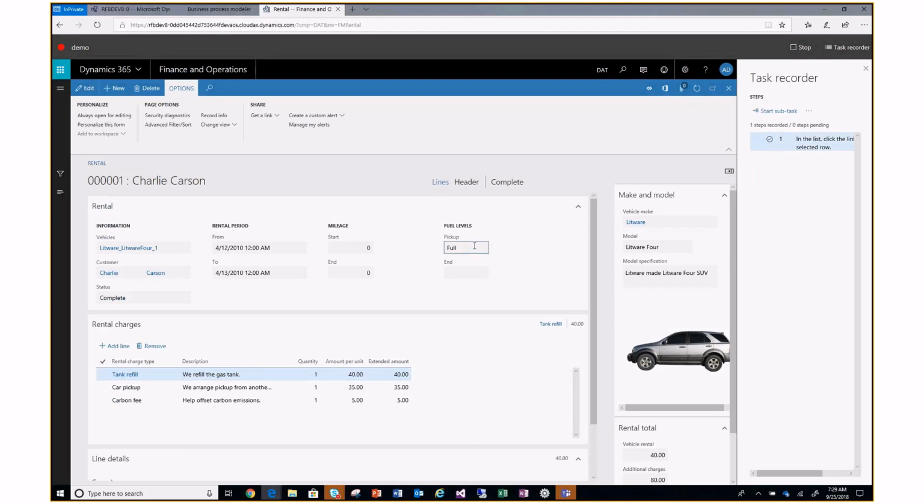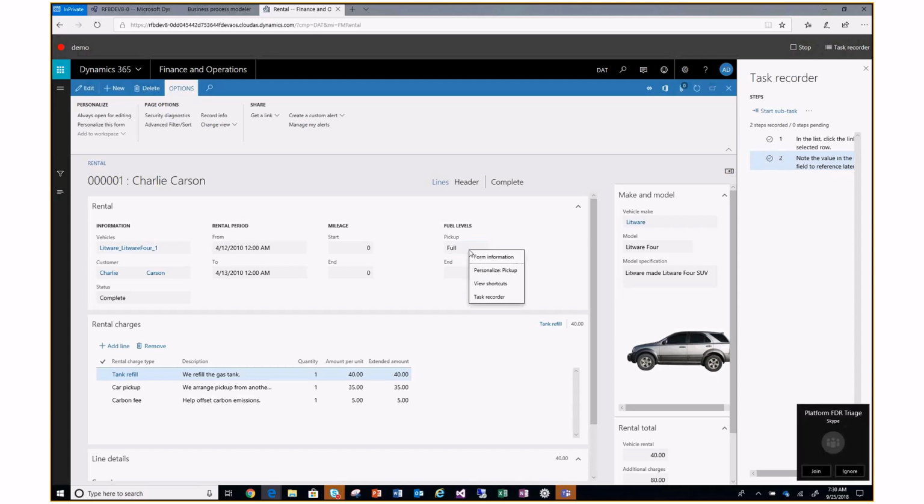And during the recording, if you right click on any field and you select task recording, you can see the context menu copy option here. When you do this, it will add a step that's called note the value of this particular field. This step will actually create that global variable during this test run that you can use. So this is the step to use to create variables across your task recordings and test cases.